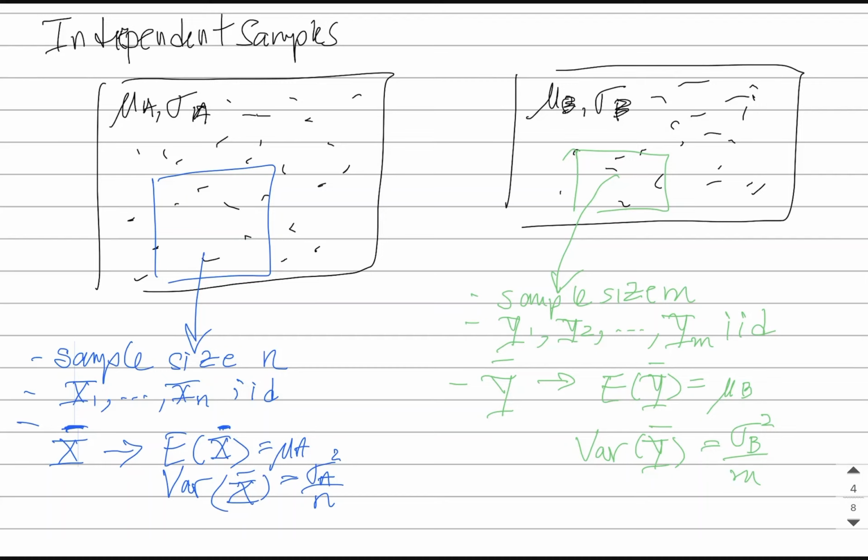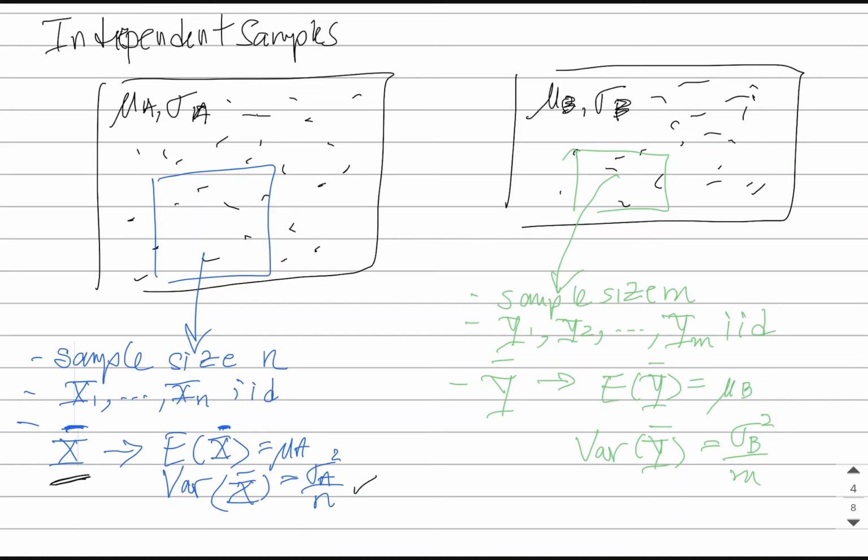And that means that the random variables we extract are going to be independent and identically distributed, and we don't know what that distribution is. And the important parameter and the important statistic here, I should say, is that we are going to form the sample average. So this will be our estimator of mu A. And from this, we know we can do the standard thing. As we've done in the course before, we can take the expected value of x bar and the variance of x bar. Now, just like we did before, they are going to be related to the population parameters, but the variance will decrease. It'll be scaled by a 1 over n.